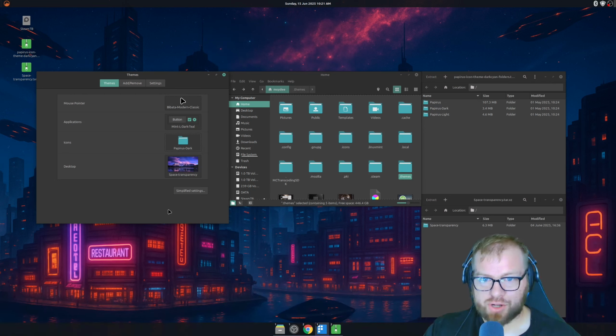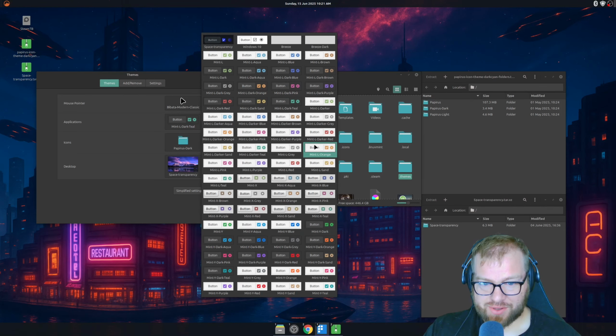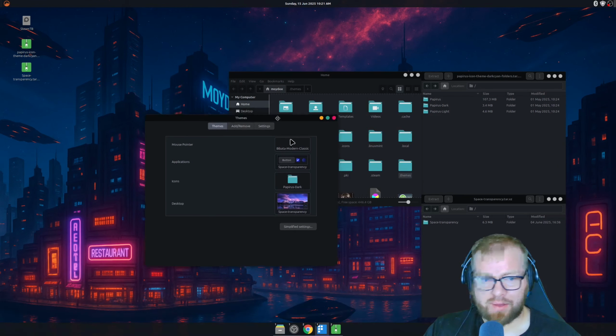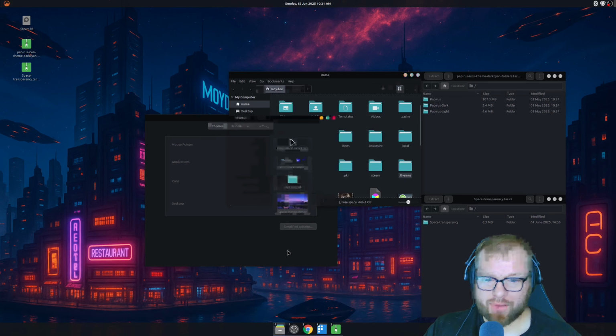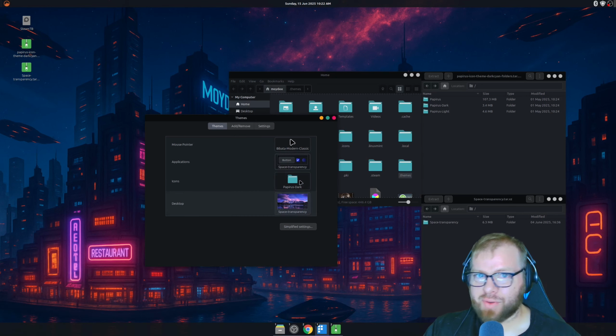That doesn't seem to change much about my world here. Does Papyrus have its own icon pack right here? Ooh. Okay. Yeah, no, it's got that Mac feel to it, but I'm okay with it. That's not bad at all.